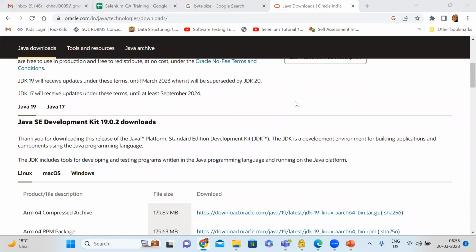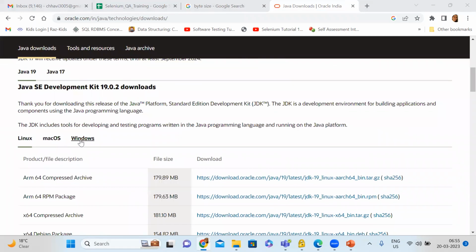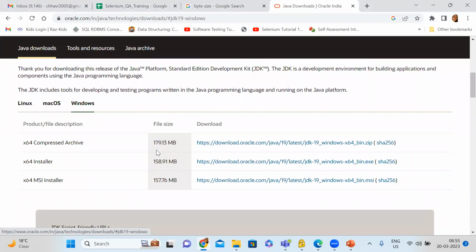So, as you have already installed it on your laptop, did you just now install it, or was it already there in your system? I installed it long ago, but I believe after JDK 8, all versions are paid ones, and JDK 8 and 11 were very stable and useful versions.